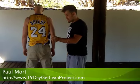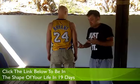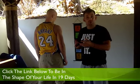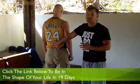Okay, so what we're going to do now is we're basically going to fire up the butt cheeks. And we're doing this basically because when most people exercise, the butt cheeks don't actually do anything. So what we're going to do here is we're basically just going to wake up those glute muscles so that when we do work out, they do something. And that'll actually take some pressure off your lower back as well.